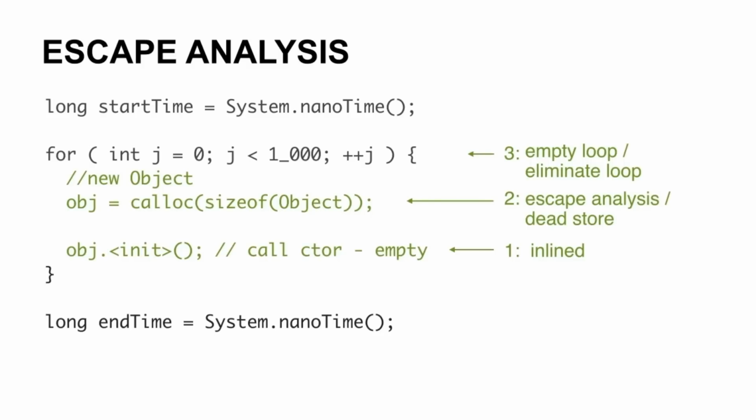It's easy, by not allocating objects. We've learned that we can inline constructors, and we've learned that the object constructor is empty. So that means the first thing that the compiler can do is get rid of the call to object init altogether. And that leaves it with a single assignment of a piece of memory that's never used anymore. Well, that's just a dead store, so we can get rid of that as well. And since the loop is then empty, we can then eliminate the loop.